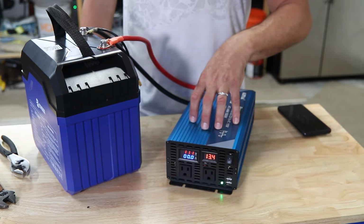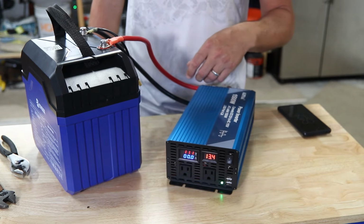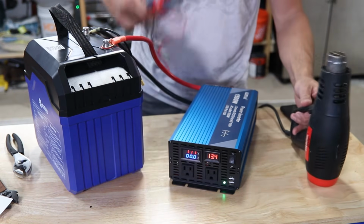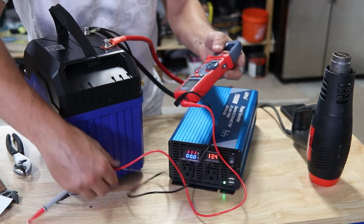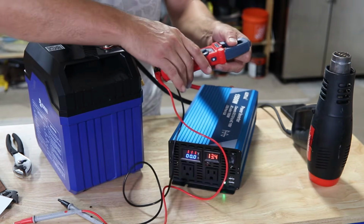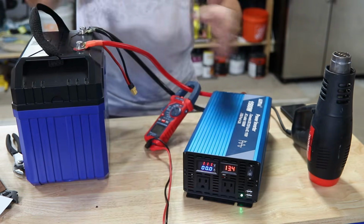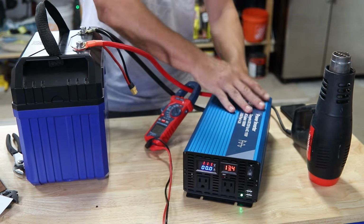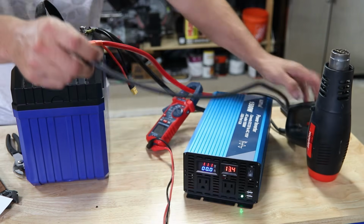Let's get some loads on here, and let's stress this thing out a little bit, huh? What do you say? We've got our heat gun. The other thing we're gonna need is a clamp meter. So we will see exactly how many amps are flowing through this. Let's go ahead and zero that out. Double check all of our terminals. Everything looks solid. Let's plug in our heat gun.